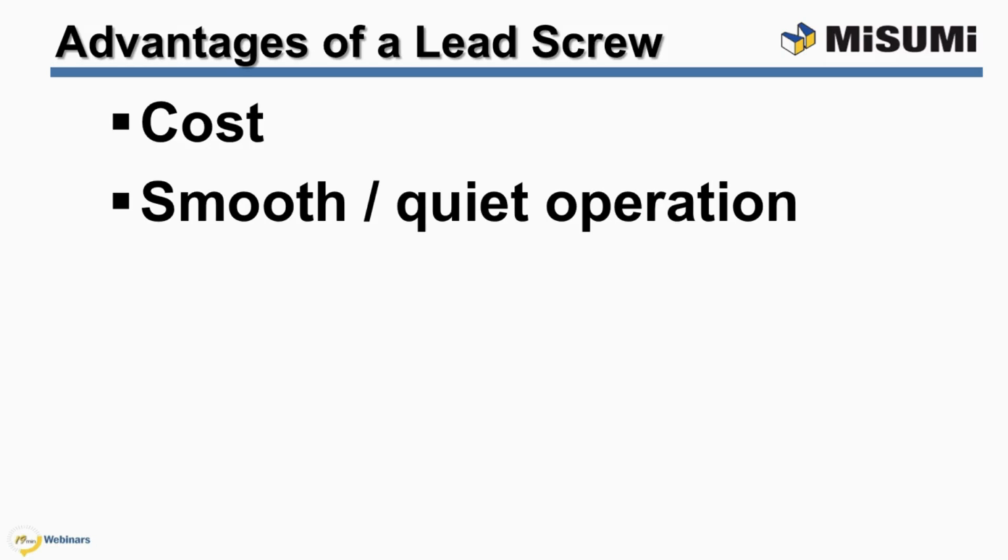Second, because of the fact that there are no moving components inside of the nut, lead screws are very smooth and quiet in operation. Many ball screws do not have individually caged balls, resulting in a noticeable amount of noise during use. On the other hand, in most situations, when properly installed, lead screws cannot be heard during use.